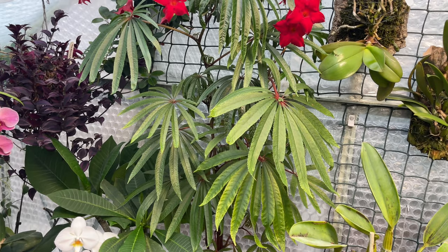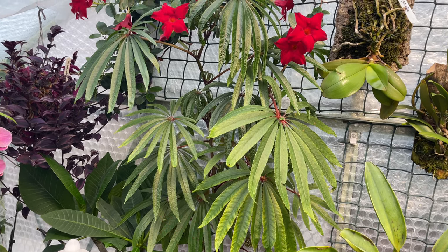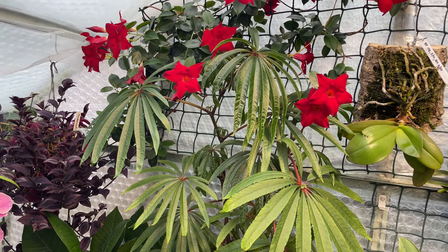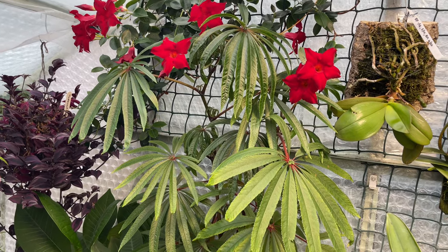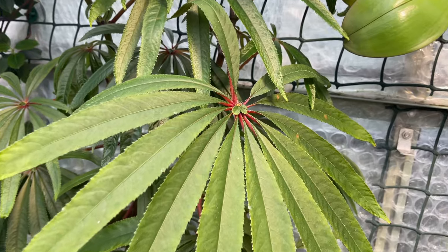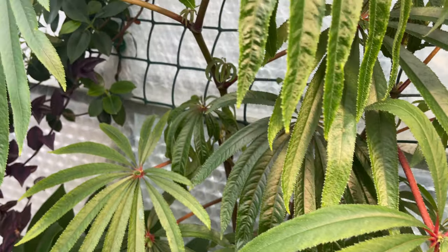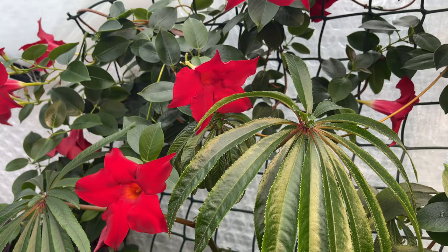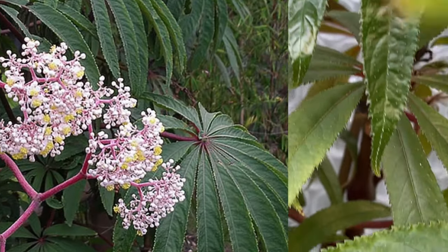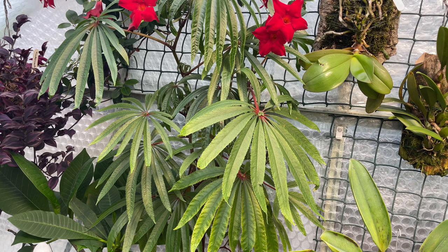The first begonia I'm showing you is Begonia luxurians, the palm-leaved begonia. This is just about as far away from what I always thought a begonia was as you could possibly get. You can see the palm leaves quite clearly — absolutely stunning, statuesque plants. It's from the cane group and can grow up to two and a half metres, but it's easily pruned to a manageable height. Zoom in on these beautiful little palm leaves with tiny leaflets in the middle and the red stems — you can really see what an amazing plant this is. It easily wilts if left dry too long. It apparently has fragrant blooms, though I haven't seen or sniffed them yet. The tiny leaflets along with its statuesque form and coral red stems make it a fabulous plant for a well-lit room or conservatory.